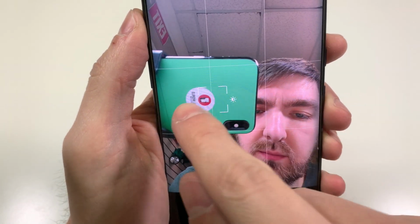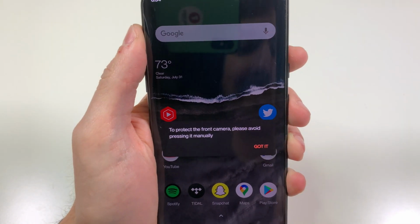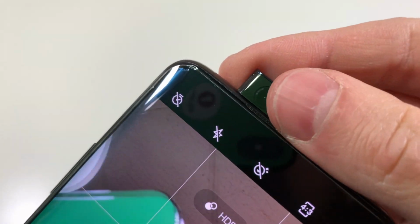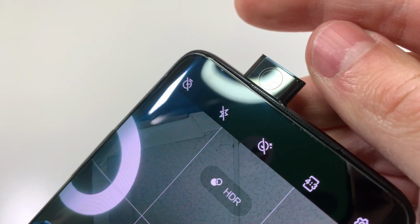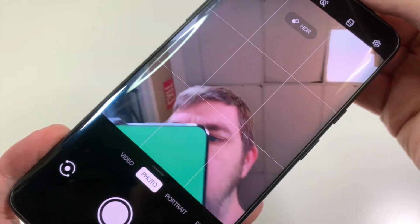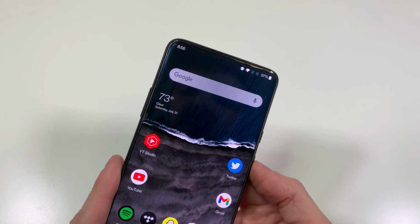Just like the optical image stabilization, I can give the fixed focus part a pass because it does have the pop-up function. Another thing that I noticed is that this little halo pops up on the bottom area of the camera. I thought the glass was dirty, but no, it just seems to happen sometimes. However, this front camera works perfectly for face unlock and honestly works really fast.